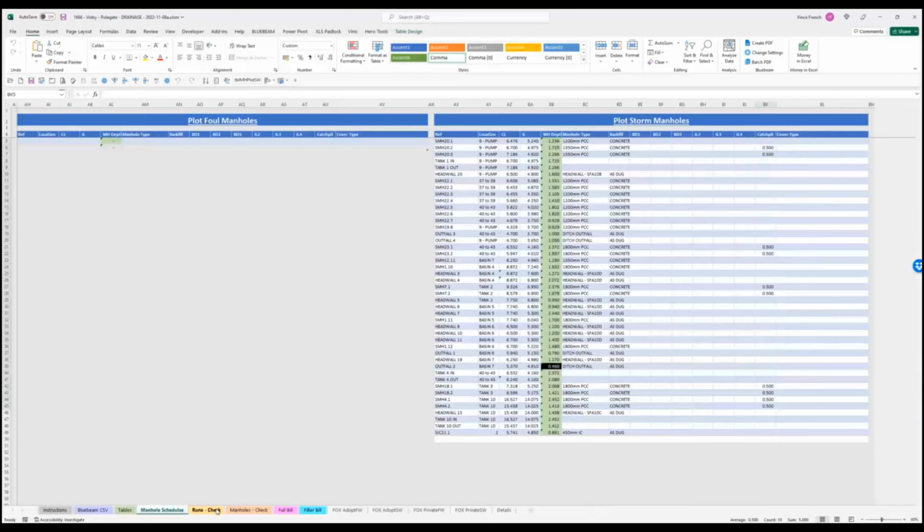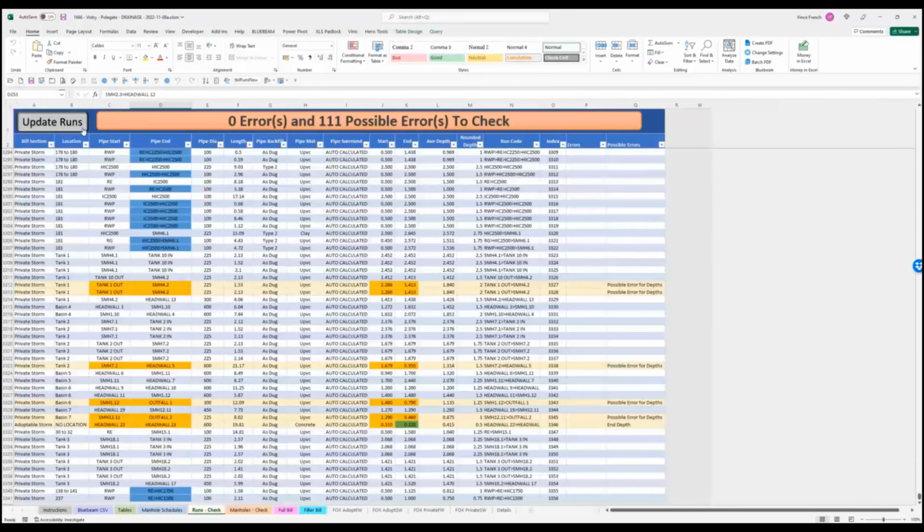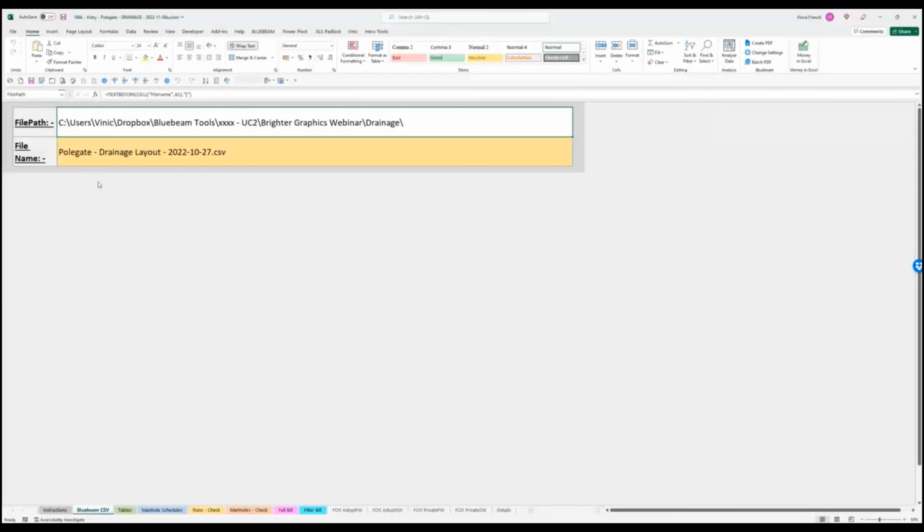What we do to make this all work is we've got a couple of buttons here. Once we've exported the CSV file from Revu, we don't need to open it. It just goes to the same folder. We use these details in here to pick up where that folder is and the name of the file.